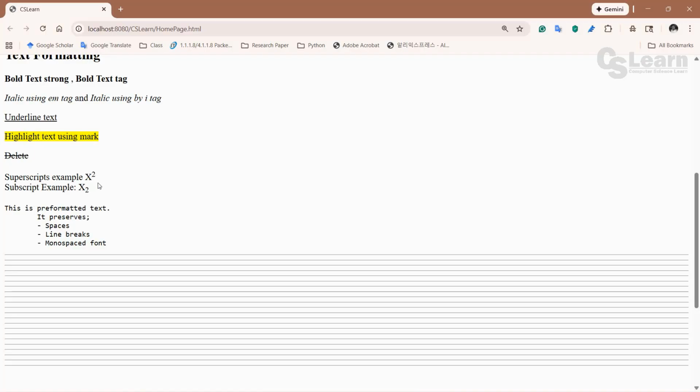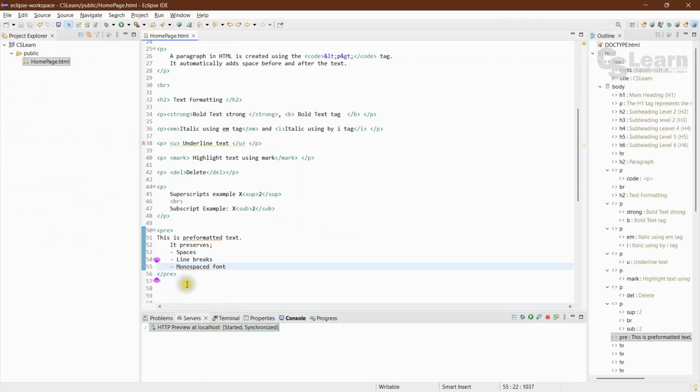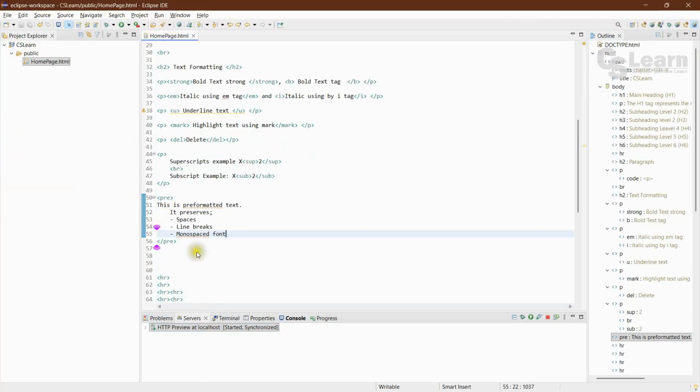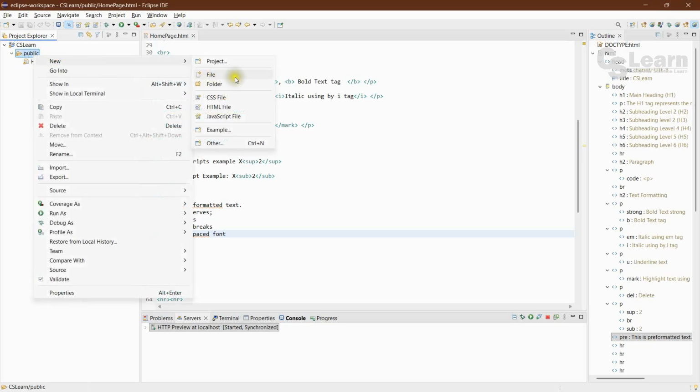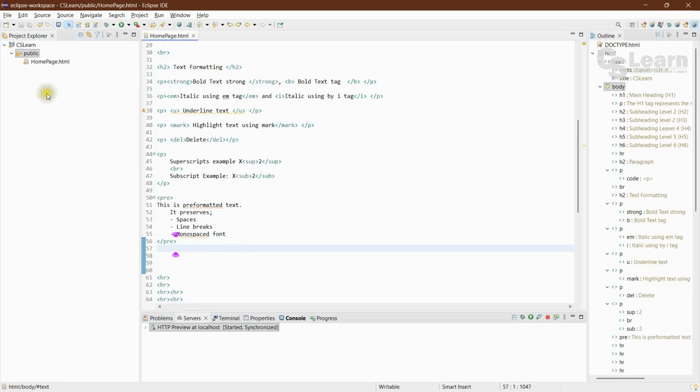So how to use links. For example, if you want to use a link here, this is my one web page, and I go to another web page. So create another web page here.